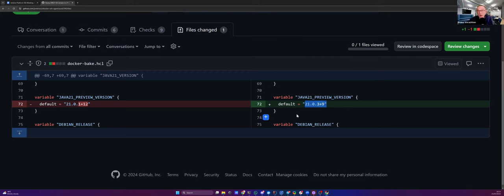Oh, it is. And okay, so my bad. If not, since the only place we're using the preview version right now is for ARM 32-bit, you're right. So I think the risk is quite low. Okay, so we may merge it.